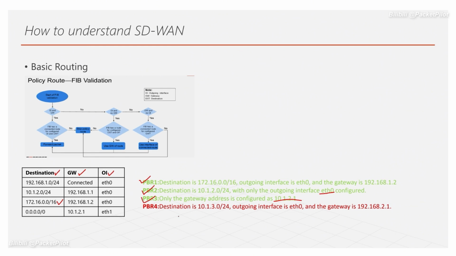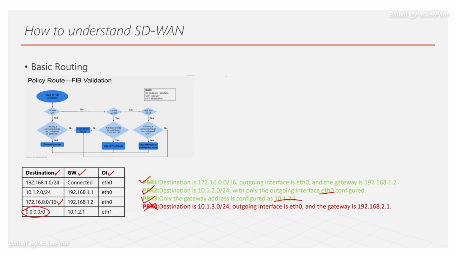Now coming to the last policy route. The last policy route targets the 10.0.24.0 address. And comparing with the left forwarding table, we find there is no matching specific route. So we have to use the last default forwarding table entry as an alternative. Then further, comparing the output interface and gateway address, we find that neither the interface nor the gateway address matches. Thus, we know this last policy route is not a valid one, and we cannot use it for forwarding our packets. That's all for the basic routing concepts related to SD-WAN we've discussed.